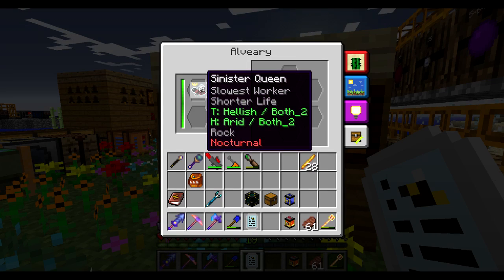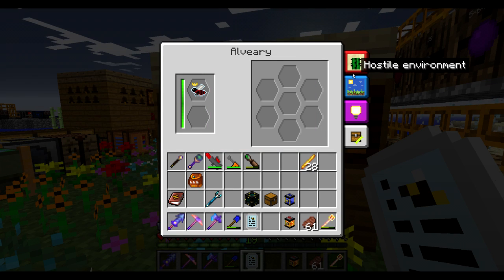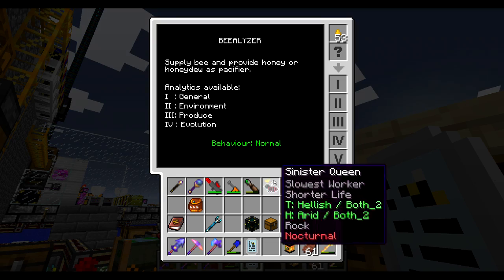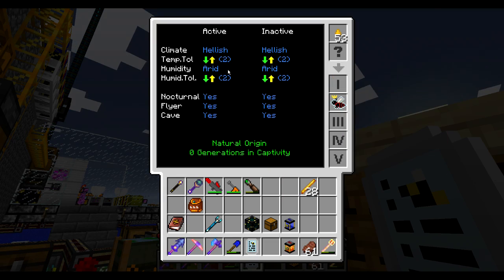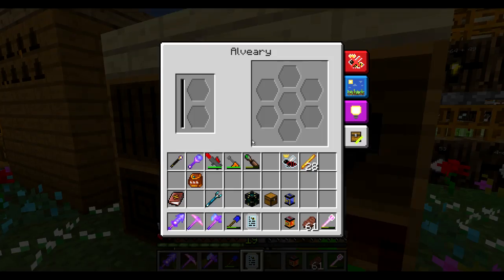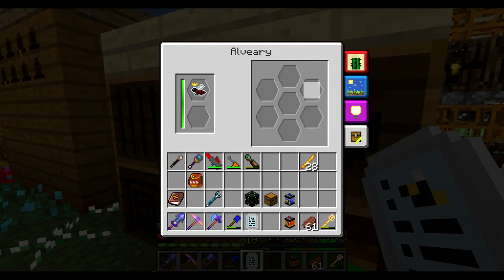Okay, so obviously I got my Sinister Queen. Obviously it's still in a hostile environment, and let's actually just beealyze it to be 100% sure. Yep, it requires a hellish climate and arid humidity. So basically I need to make this place a lot hotter and a lot less humid.